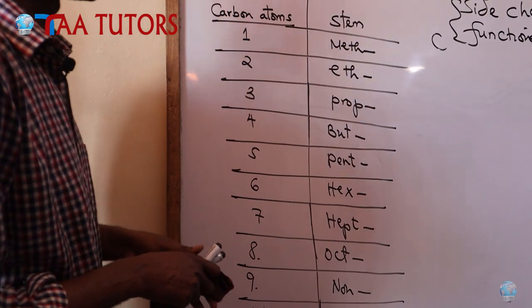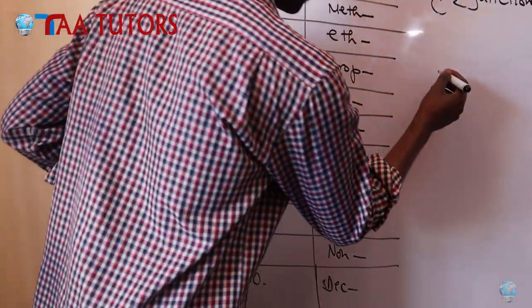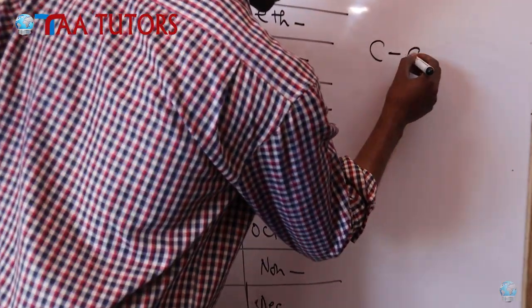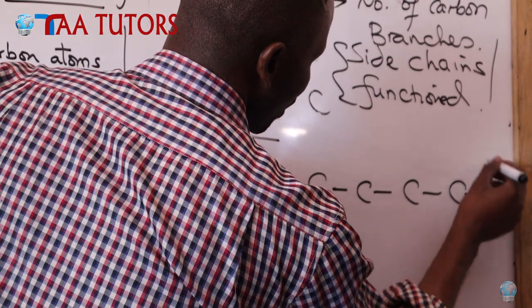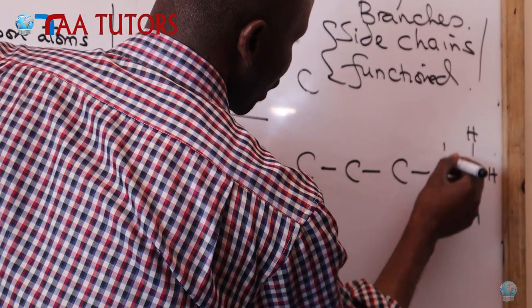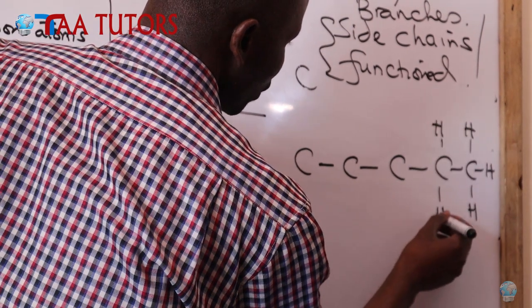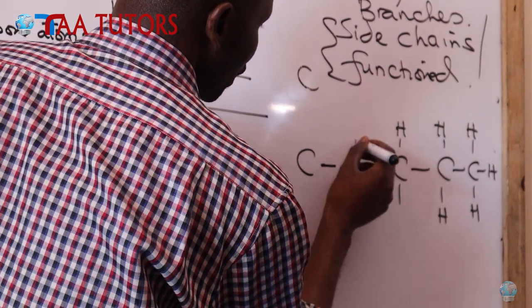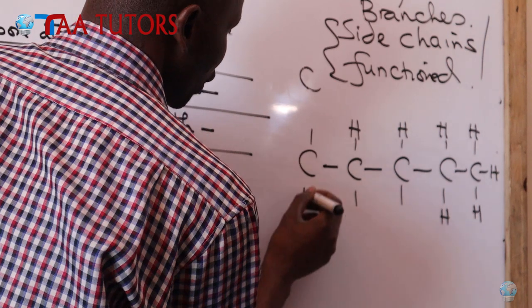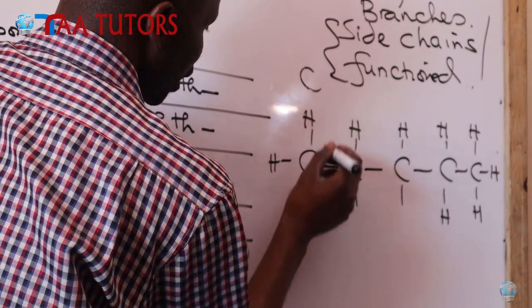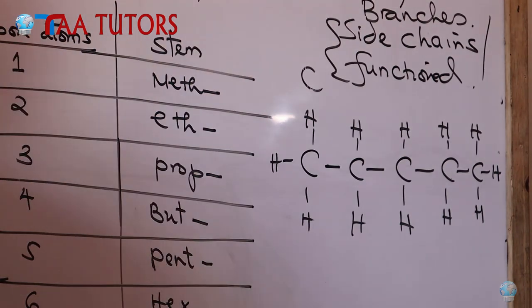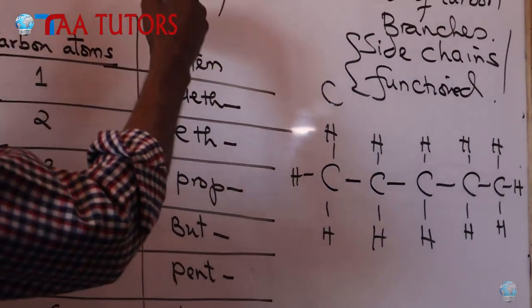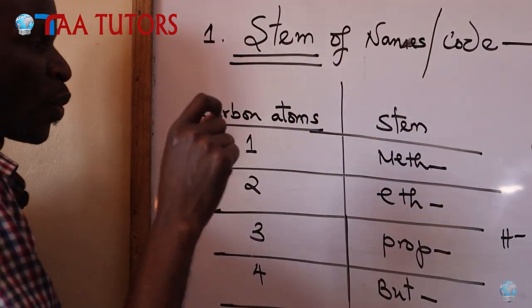It means that if I draw a straight compound here, a straight alkane, for example, if I draw this, it's not branching. So I just draw it this way. And then I ask you, what is this one? We need to know this thing up to number 10. Because there's no branch here, the name is fairly simple. Unless there's a branch, we need to go to a lot of rules in the nomenclature to really find out what that name is.